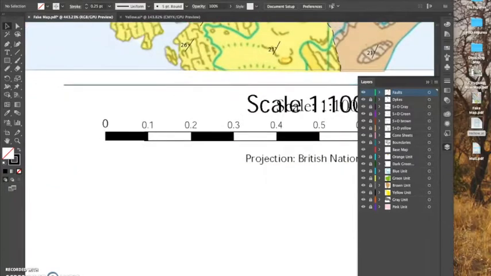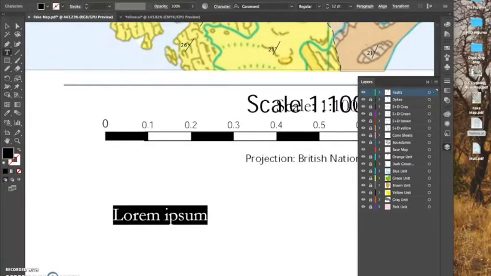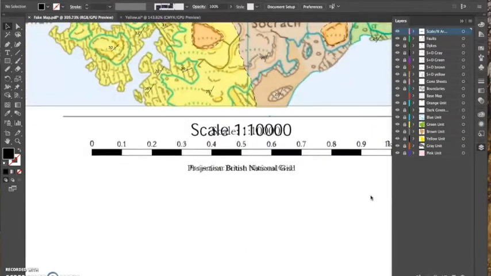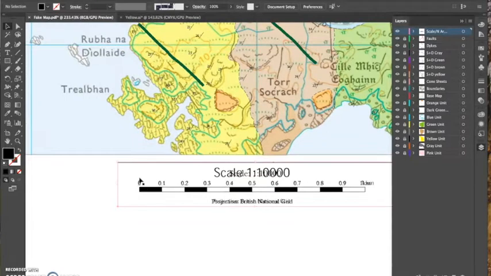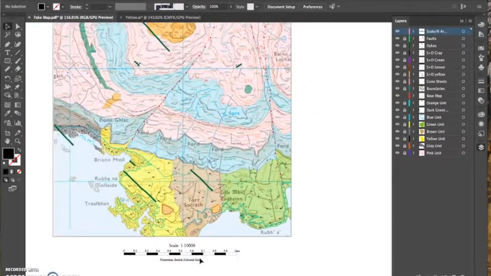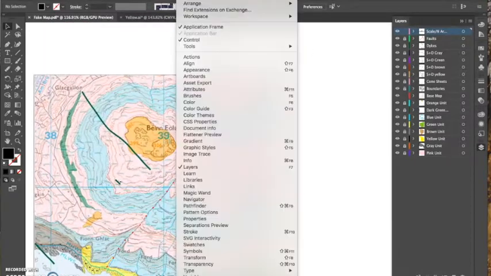So now I need to write the numbers on. Okay. So I make them a little bit smaller, not by dragging, that was an accident. So yeah, and then now that I've finished that, you can see I've even put the bottom part. I can just delete that and there you go. I've got a scale bar all neatly done to the way I want it to do.